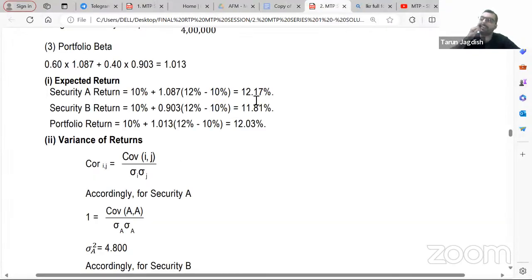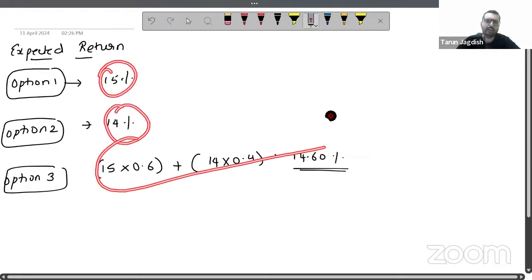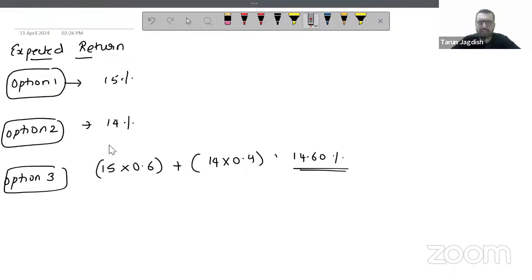Friends, I have told you expected return is actually outcome into probability. But in some cases, you can assume the expected return and CAPM return to be the same in the absence of information. So they have done it using what return? CAPM return is what they have done. I have directly taken the returns that is given in the textbook. Opinion wise, both are correct, but you stick to the study material answer.